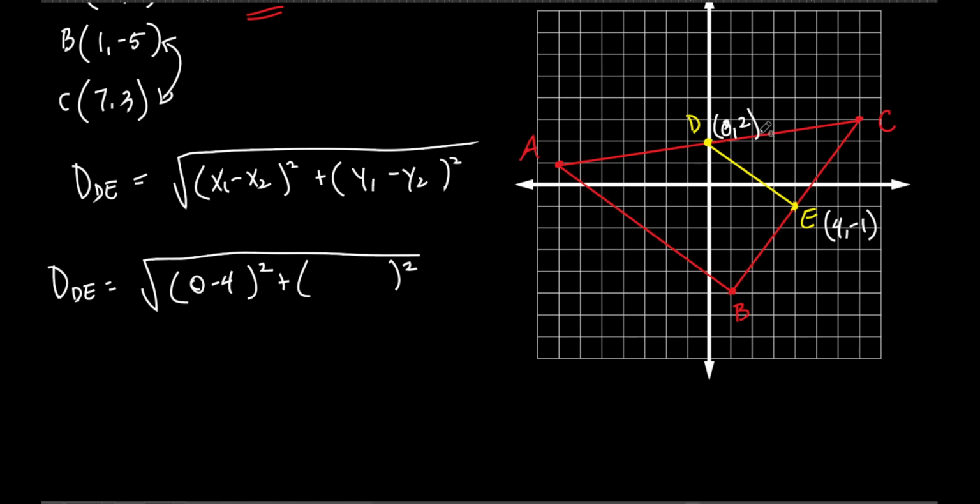All right, and then we subtract the y's from each other. What's that? 2 minus -1. All right, let's do a little bit in our head, okay? I don't need to write down every single step. So 0 minus 4 is -4. When you square a negative, what does that always come out to be? A positive. So it doesn't matter if that's a negative or not. If I'm squaring it, it's always going to come out positive. So I don't have to worry about the negative. So what's 4 squared?